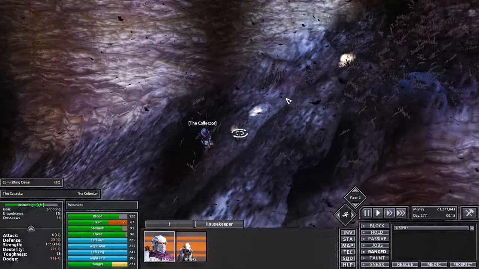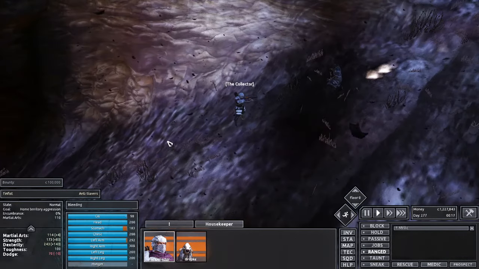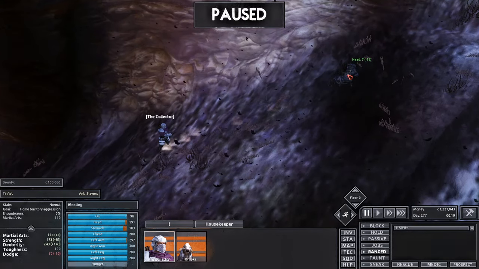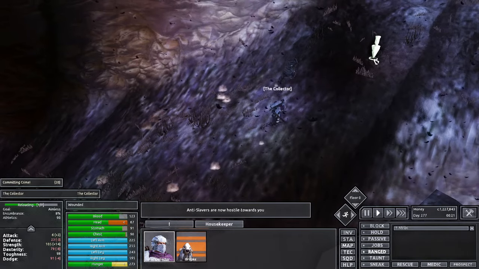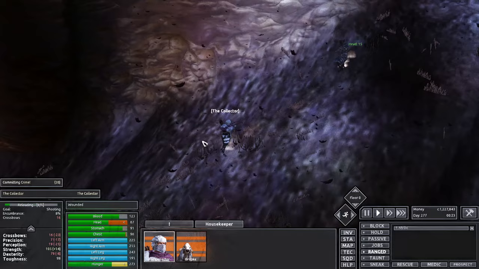Now, this might turn out easier than I expected, because we always have to keep in mind that the anti-slavers don't have that many guards compared to other factions. God, it says 115 dodge. Anti-slavers are not hostile. It's fine. Oh no, no, no! Oh, he nearly got me there.